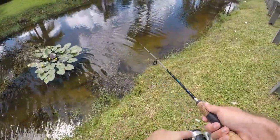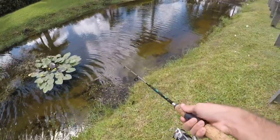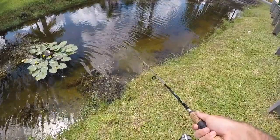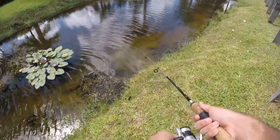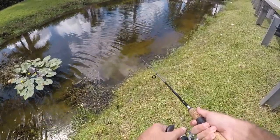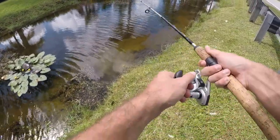There's already fish interested, already got a couple bites. It's going to be a challenge to get those guys actually on the hook. That's always the problem when you're fishing for little fish. The hook usually ends up being too big and they can't fit it in their mouth. Looks like, I think that's a little Mayan cichlid. Oh, did I get him? Nope.